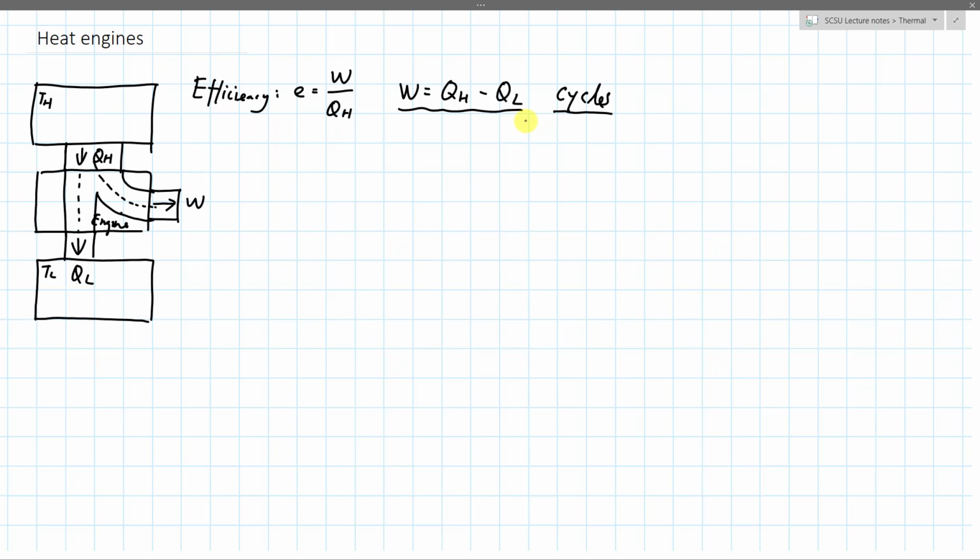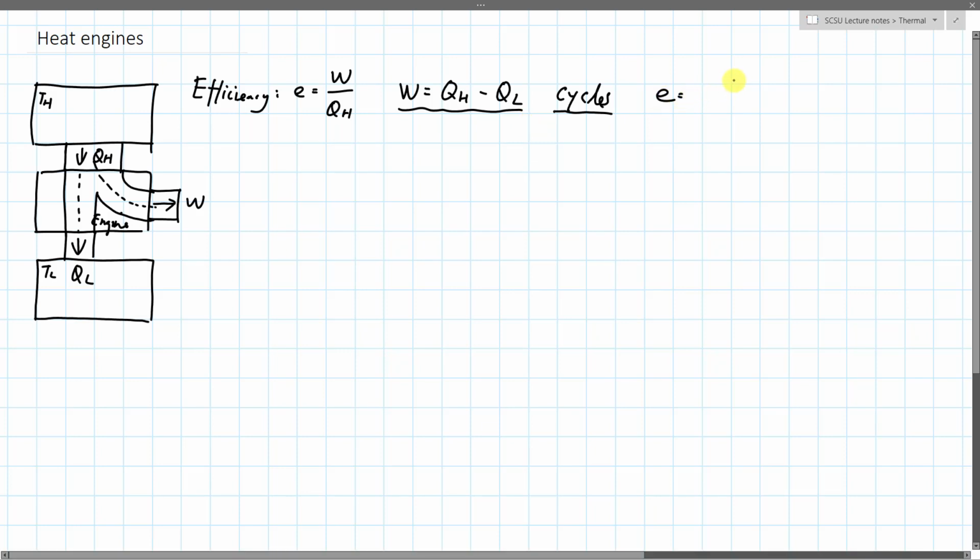And we can rewrite this efficiency as work done, so this is Q high minus Q low, and then divided by Q high. So this is just another way to express an actual engine's efficiency. And the engine's efficiency, like I said, there's always this path. It has to exhaust some heat. So how much does it exhaust? There's actually an ideal situation where the maximum efficiency is specified, so that if you make some engine, this efficiency will be something you cannot exceed.